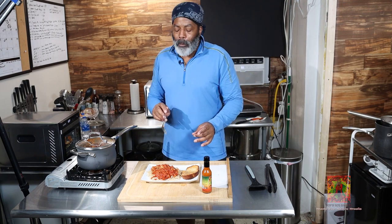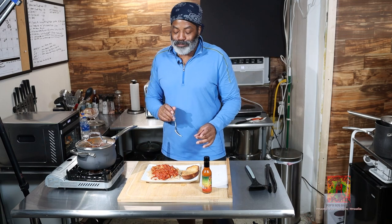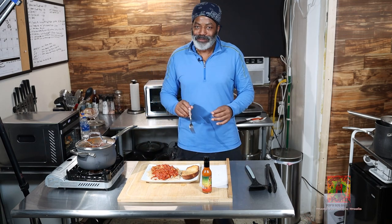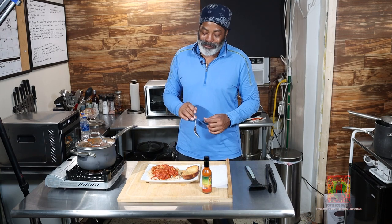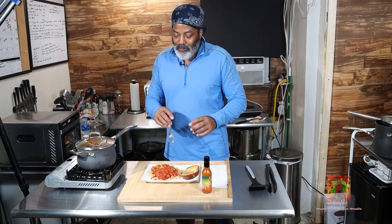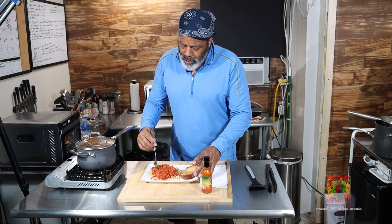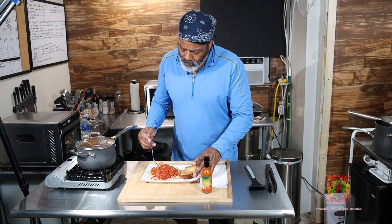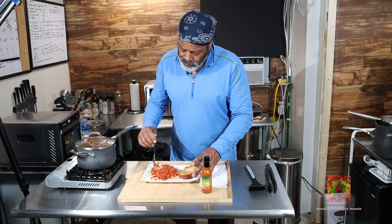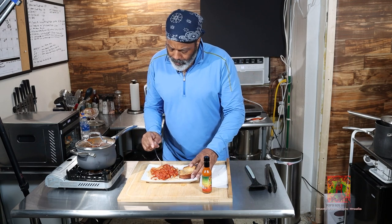Crunchy on the outside, tender on the inside. Cheese is just perfect. Full of flavor, perfect. Don't need nothing else. Good Lord, have mercy. I need a chair. Oh my gosh.